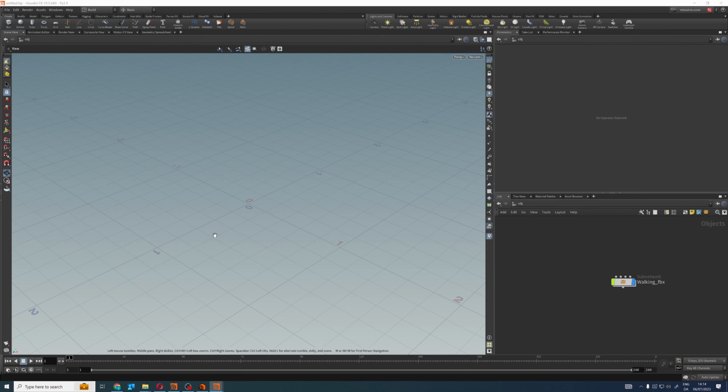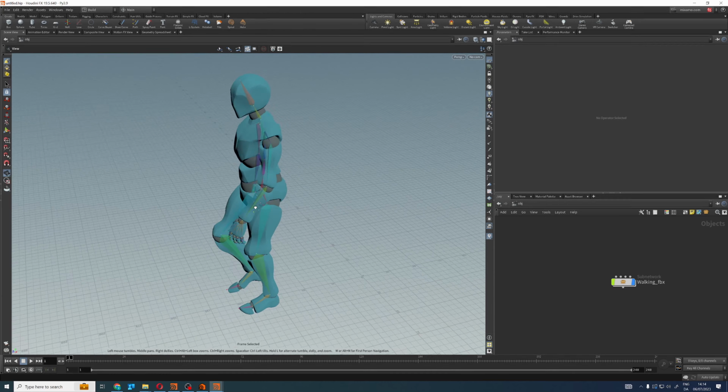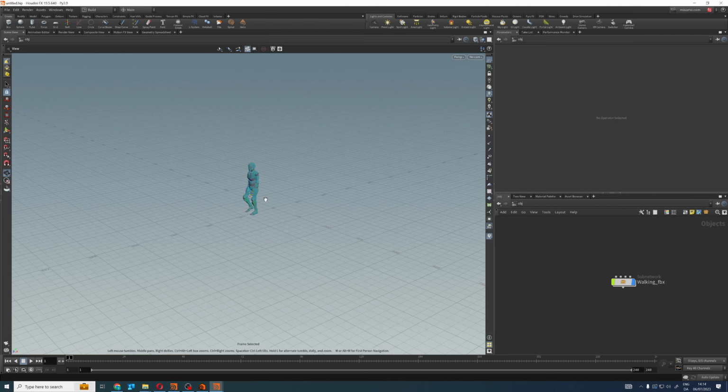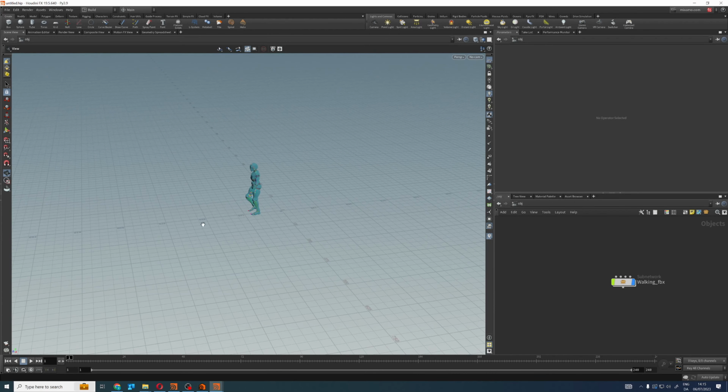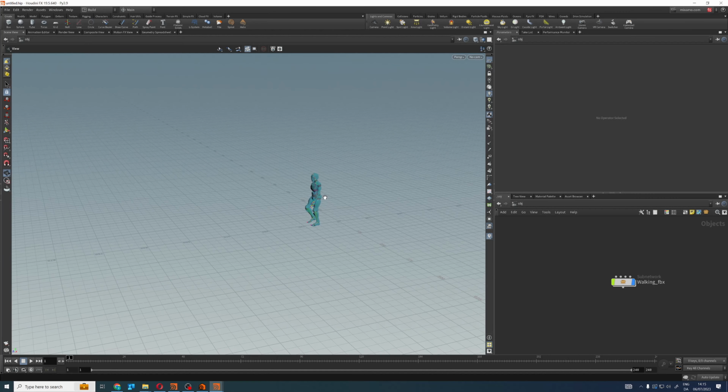So this would, generally speaking, be your source animation. In my case, I'm just downloading these mockup samples from Mixamo. But if you're working in a visual effects studio, of course, you wouldn't be able to use resources from the internet. You would be using internal libraries of motion capture, which is what I've done in the past. But imagine that this is just a mockup clip that you have in your studio.